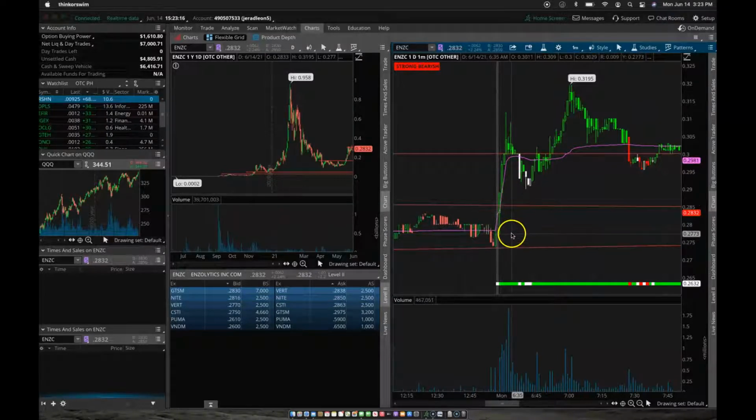You could risk the bottom, you could risk red to green, and then you got green to red, and just let it ride. So that's just my 2 cents for today. A little bit of over trading. I want to dial that back a little bit, but markets are hot, and I'm trying to take advantage. So I just gotta keep grinding, keep getting better every day.